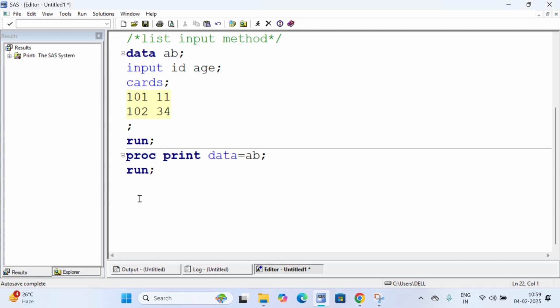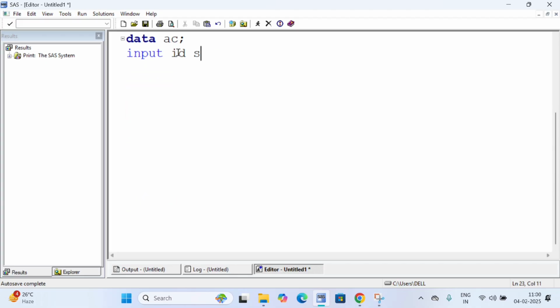One more example I'll explain you. Data, my data set name is AC, input ID, sex. Sex is a character variable, that's why we have to use dollar sign. Then age, then designation. Designation is also a character variable, that's why we are using dollar sign, semicolon, cards, semicolon, 101.